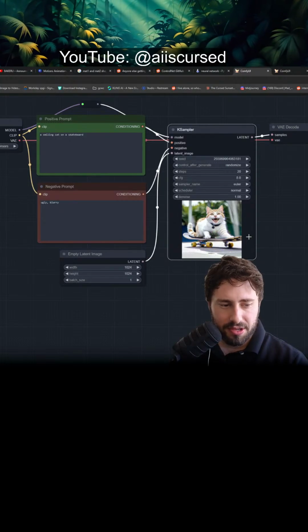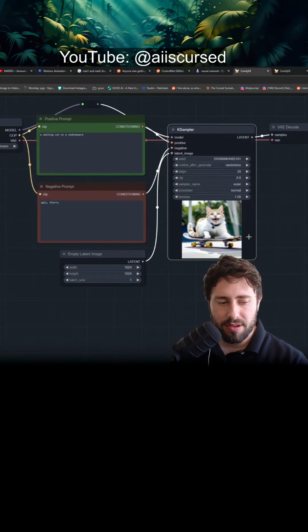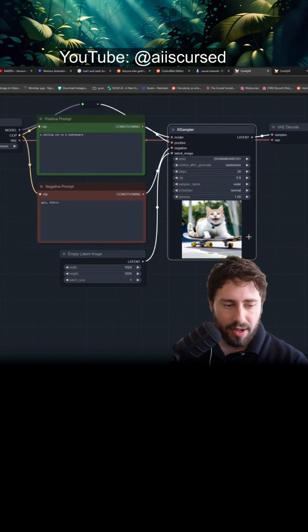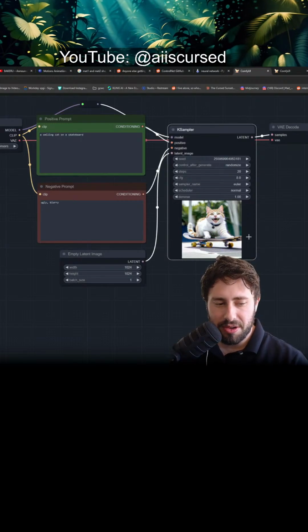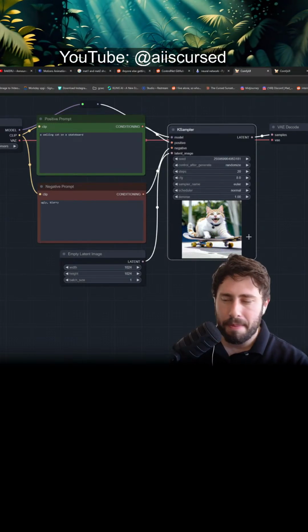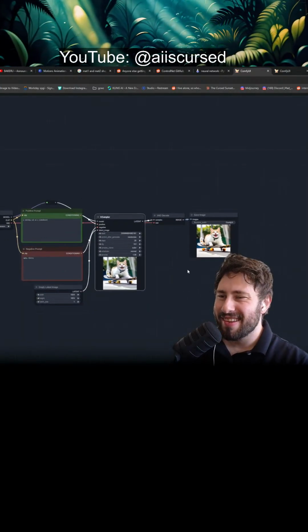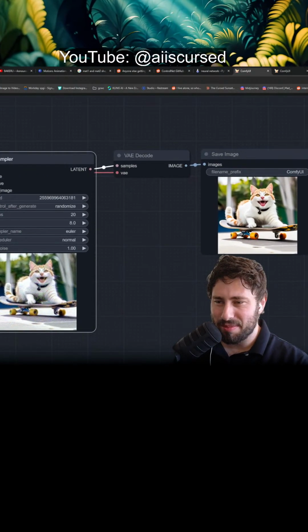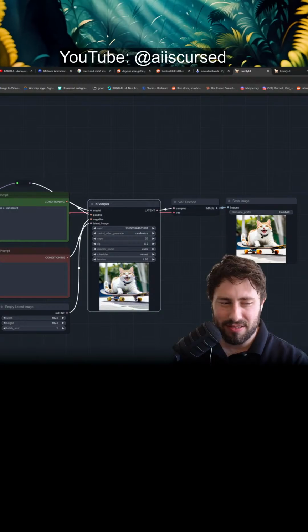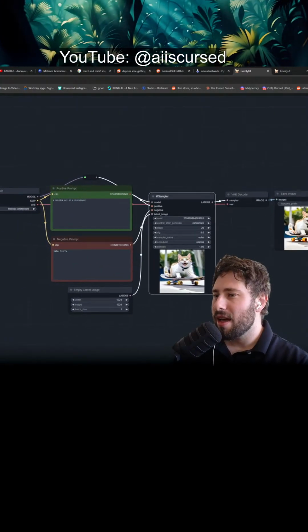Hey guys, I noticed you're sending some flags. I guess Brazil and some others. It's good to see you all. I'm happy to have you here. 42, perfect answer. There you go. Was that from Hitchhiker's Guide to the Galaxy? I can't quite remember the reference.